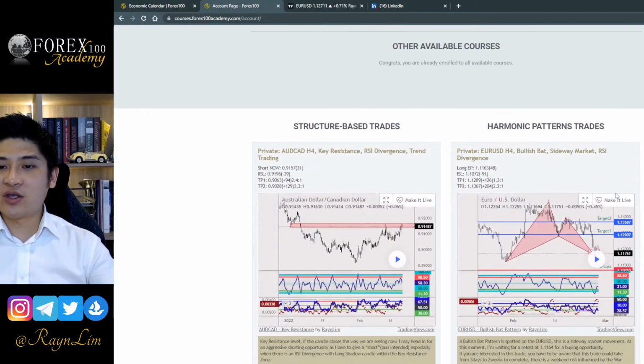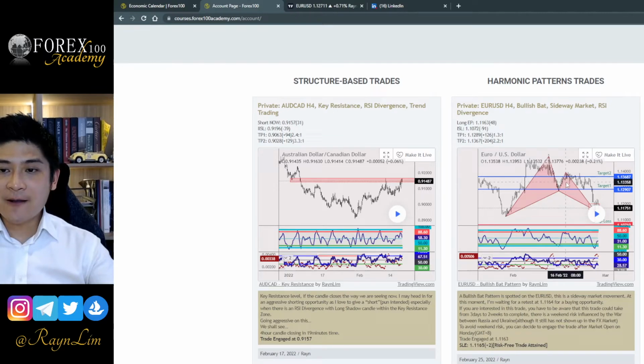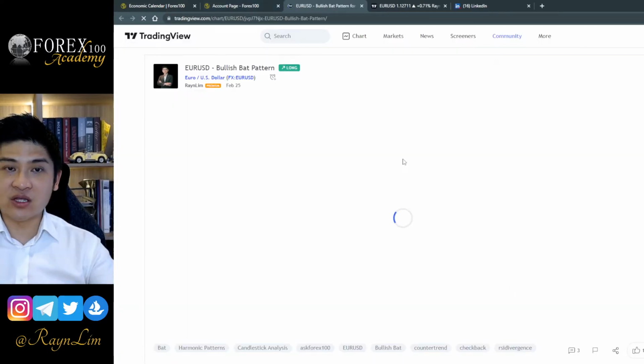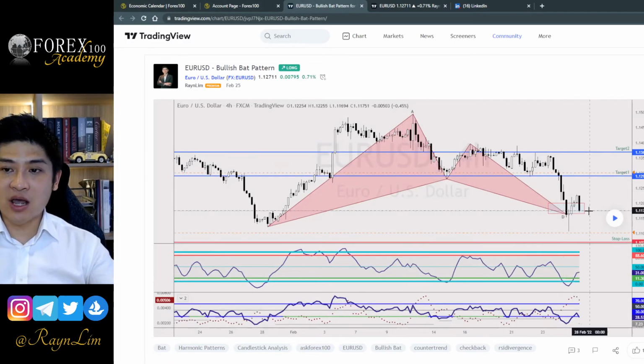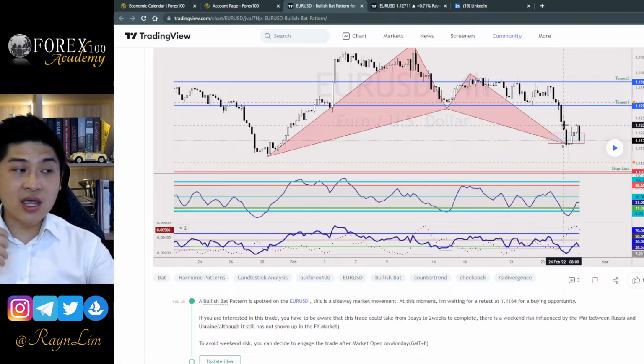Scroll down further over here, you can even see some of the trades that we have done. And of course, this is a running trade, Euro dollar. As you can see, the long entry price, the long EP, is at 1.1163. Perhaps I can just click this over here. You will see how the trade plays out: 1.1163, this is my first target, my initial stop loss, and target 2. This is what we always do.